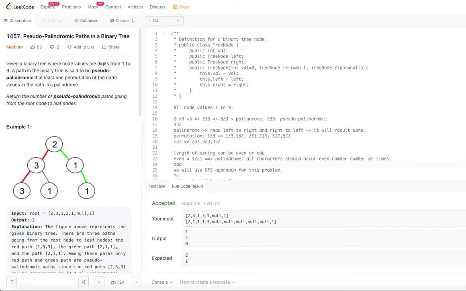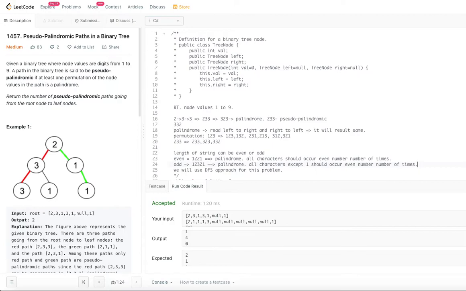What if the length is odd? This is a palindrome. What does it mean? All characters except one should occur an even number of times.